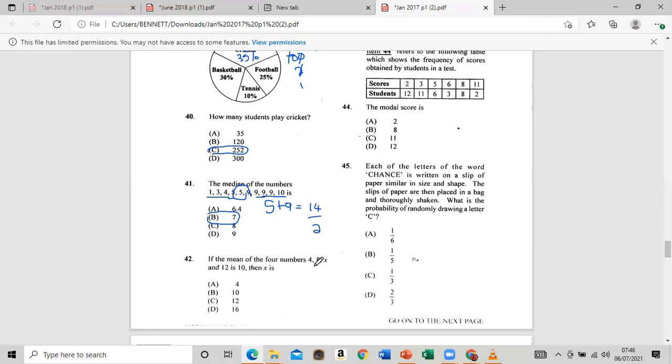If the mean of 4 numbers, 4, 8, x, and 12 is 10, then x is, and look on the angle here, guys. The mean must equal 10, right? And 4 numbers you add up. So 40 divided by 4 gives you 10. So I'm going to see how much I add. 4 and 8 are 12 plus 12, that's 24. It's 24. So how much more do we need to make 40? Just look at it from the angle. That's 16.